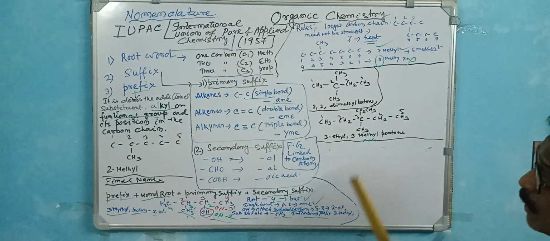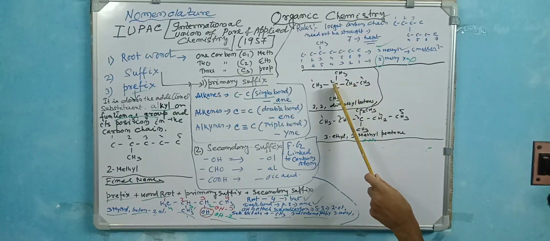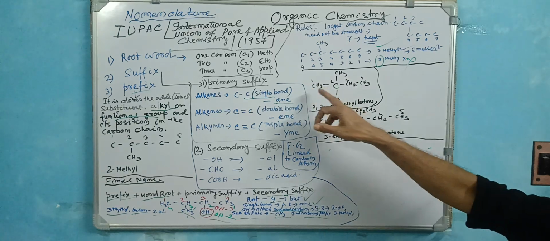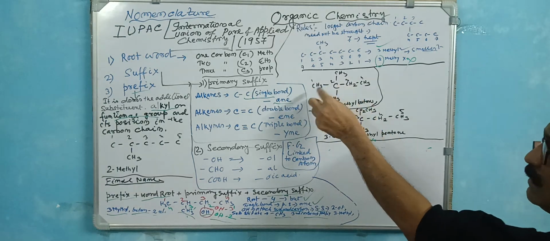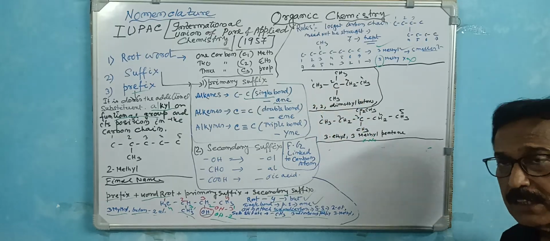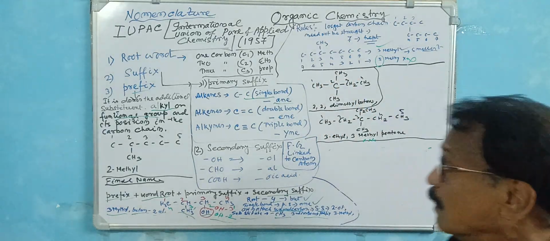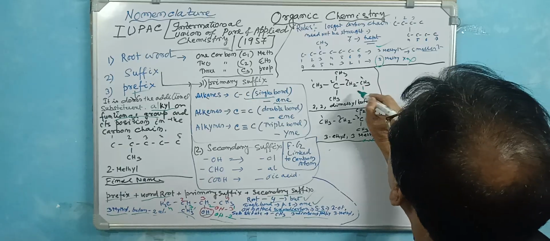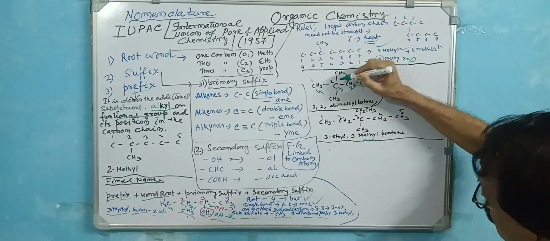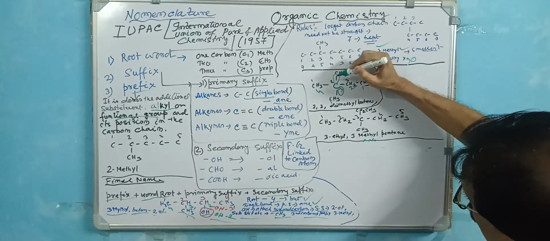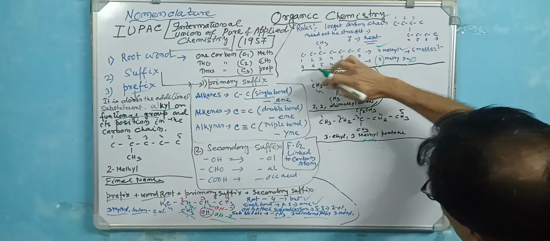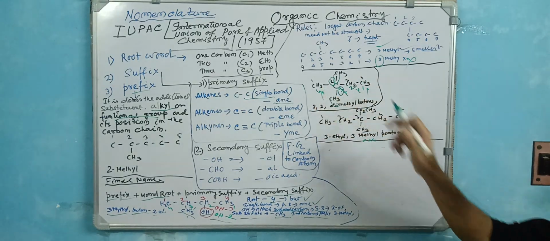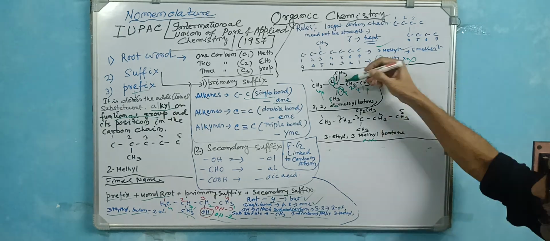No problem. Now, what is this? This is 1, 2, 3 position. This methyl group is at the 3 position. But if you start from here, this is the 1, 2 position. So you take here, because on the left-hand side this is the 2 position, and on the other side it is the third position. So this is the right numbering, 1, 2, 3, 4. Not this one. Because that is the third position, but this is the second position, so this is the lower. You start from here. The other is wrong. First thing, you start from here, because of the lower position. Now this is the second position.